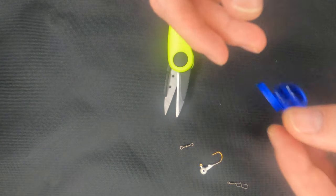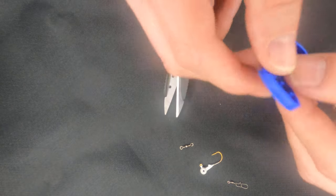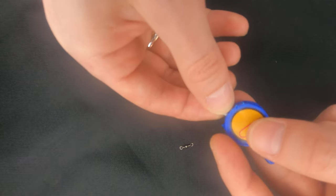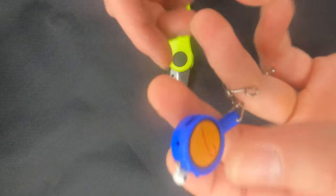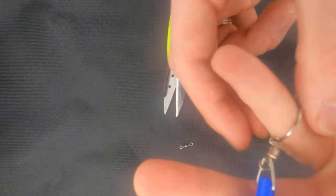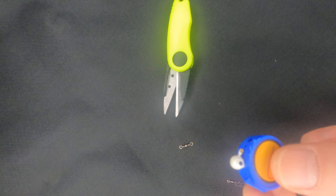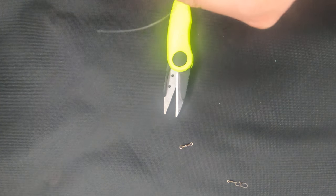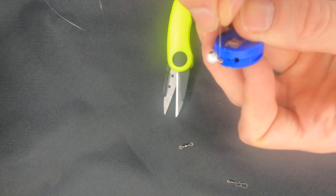So I'll use a quick demonstration and show you how easy it is to tie a jig head. You just take your jig head, put it inside of the tool, put the end of the tool on your ring finger, take the line and put it through the eye of the jig head.